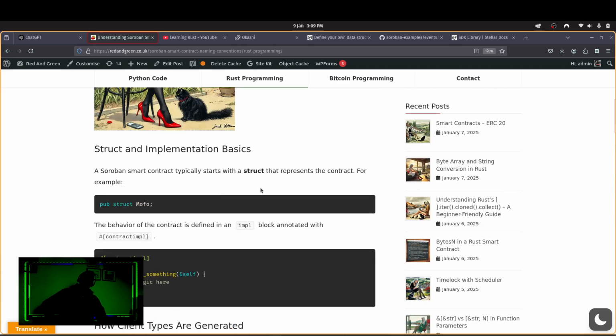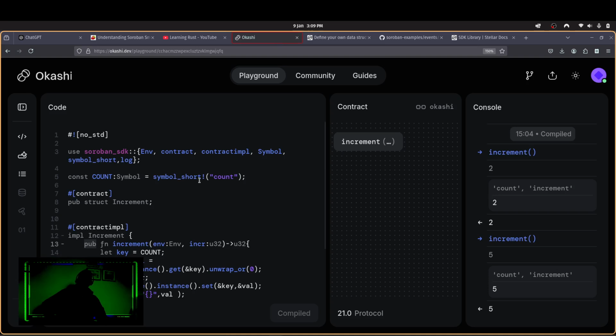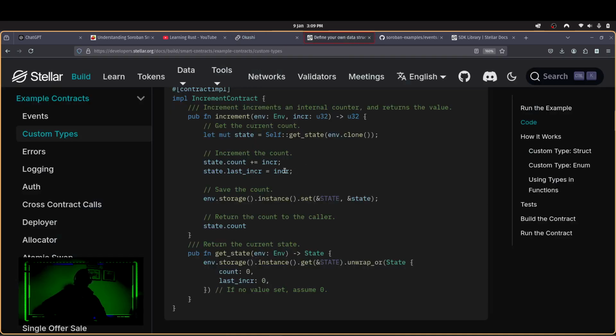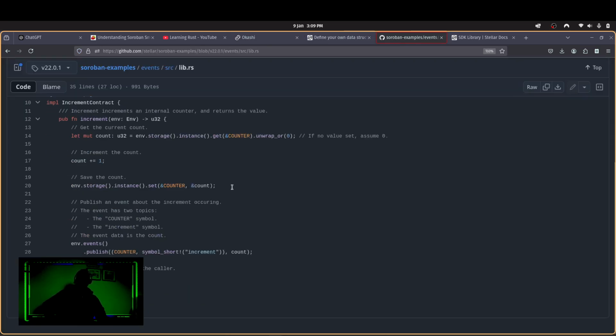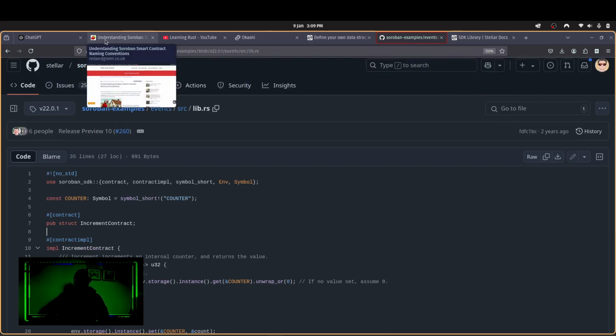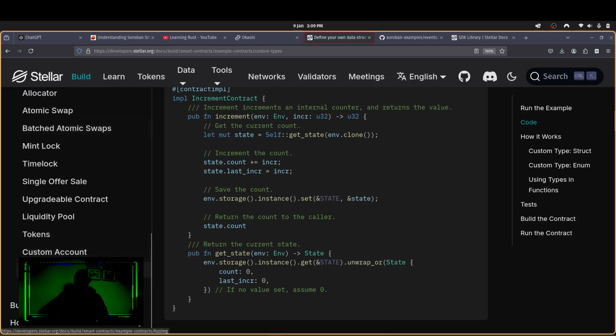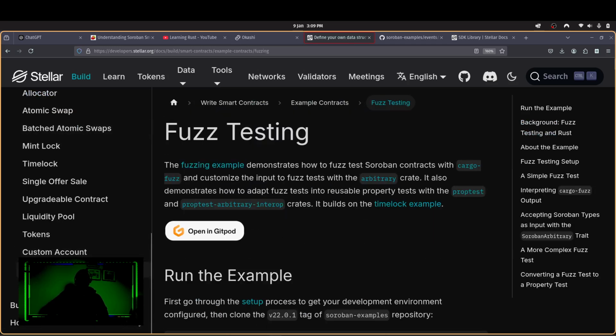So Soroban is a very stripped down version of Rust, but for the tests, you can use full fat Rust to write all of your tests. So if you're thinking, oh, I don't want to just start writing smart contracts because it's not really going to help me learn Rust properly, that's not entirely true, because all of the tests you can write using all of Rust. Fuzz testing.